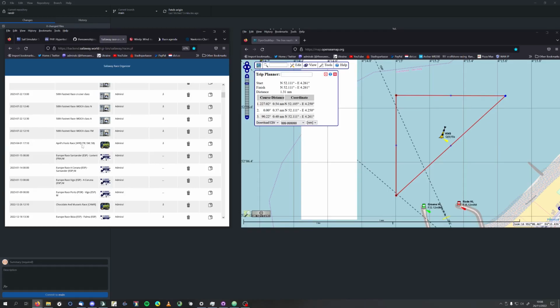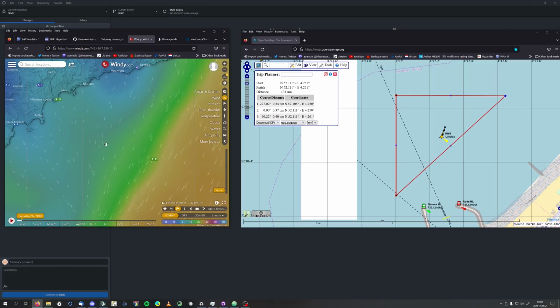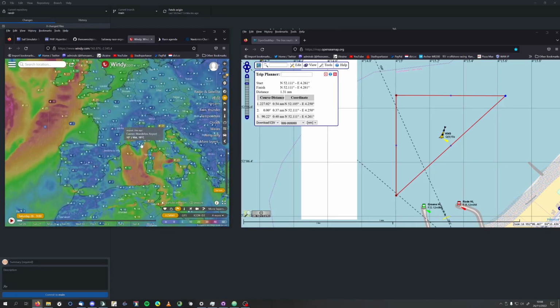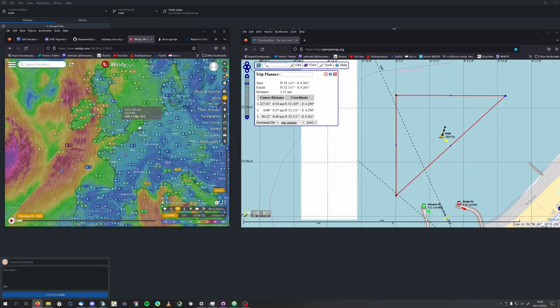After all of this work, what we can now do is, every time we see in Windy, all right, tomorrow the wind is going to be southwest near the Dutch coast, oh, I can do my race.